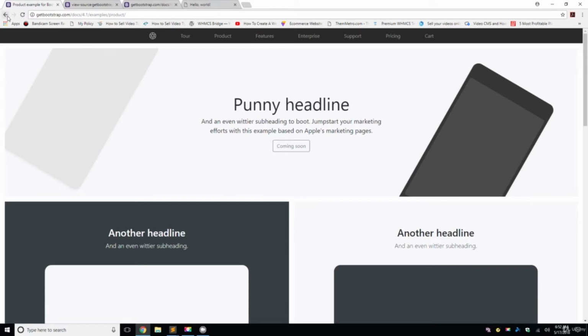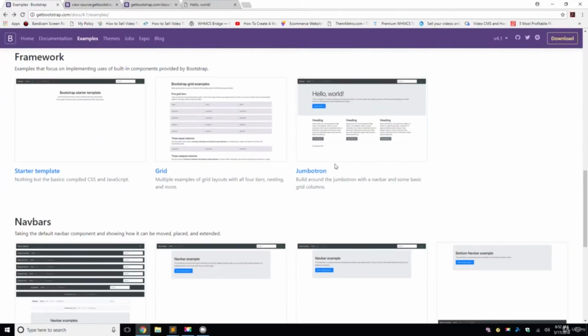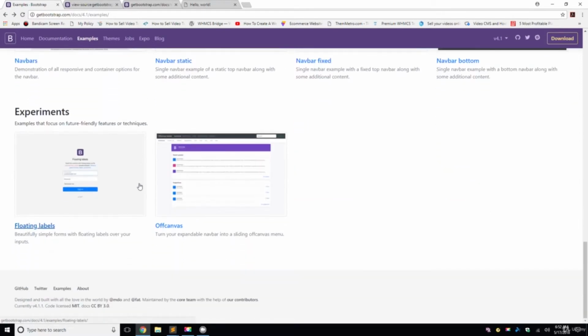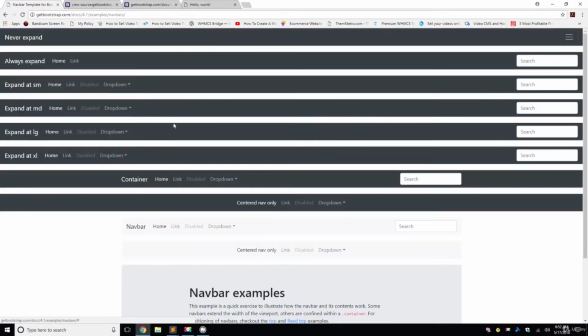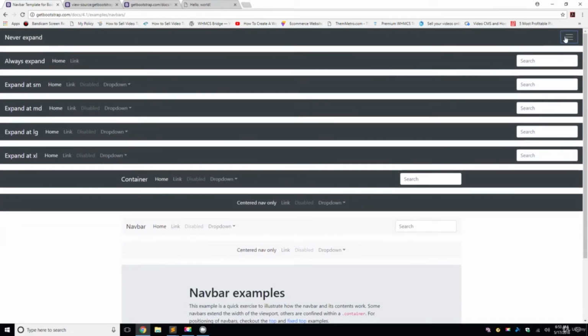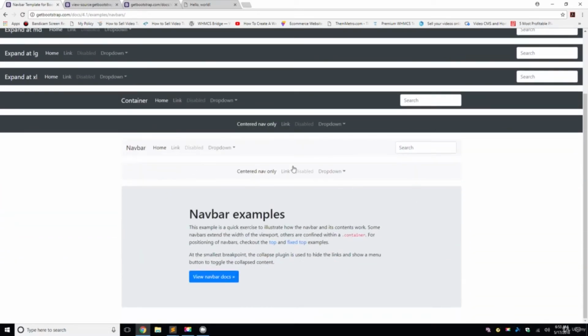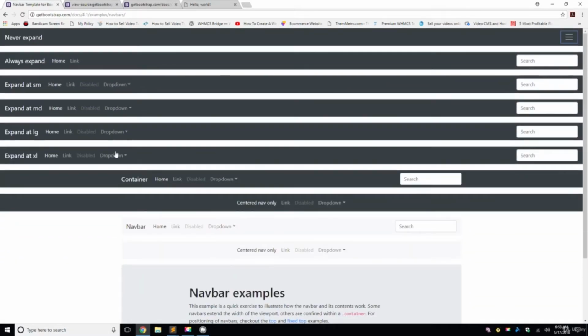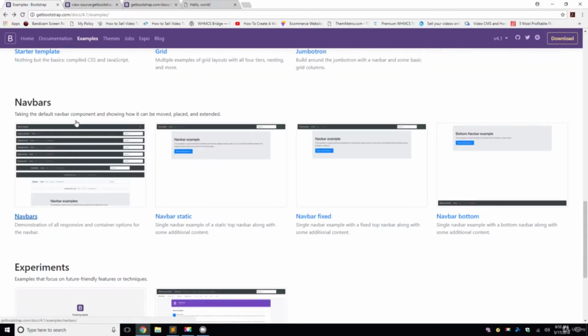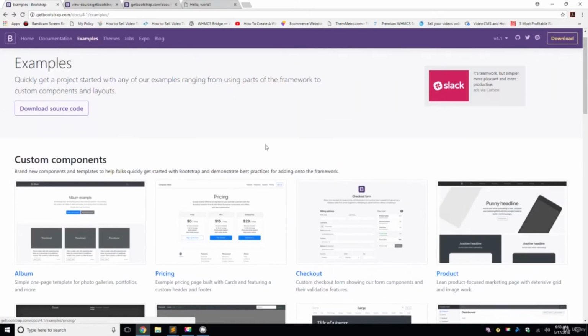And they have a whole bunch of these templates that are free, totally free. You can look at them, mess around with them. I strongly encourage you to do so. I mean, look, you see how they have different navigations. It's phenomenal. That's kind of cool. They have a lot more stuff now than they did when I was first learning this. They've added a lot more, so it's a lot more robust, and that's good. So I highly encourage you to bookmark bootstrap.com and utilize the tools that you see here.